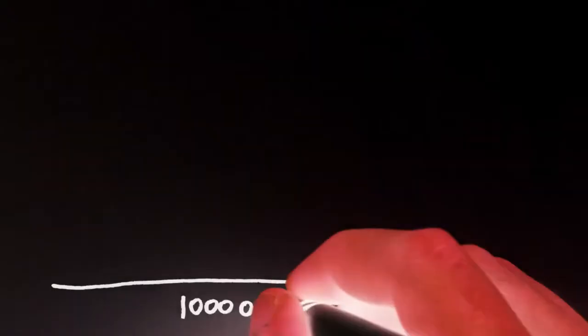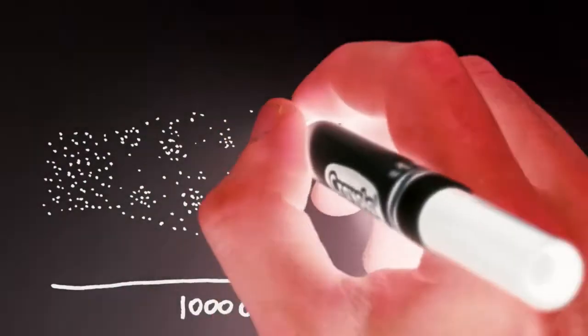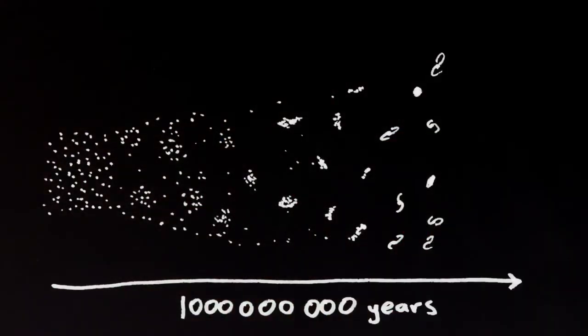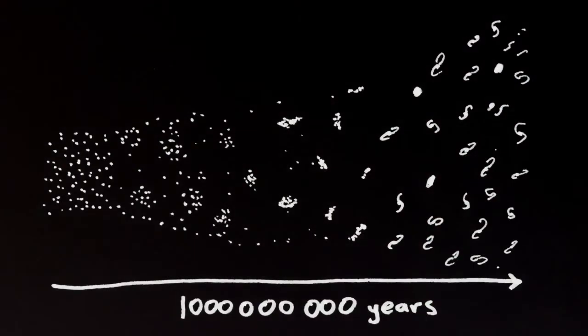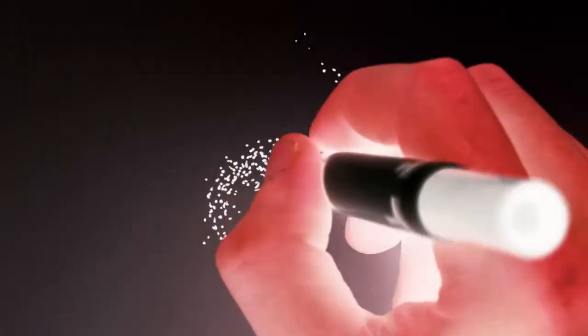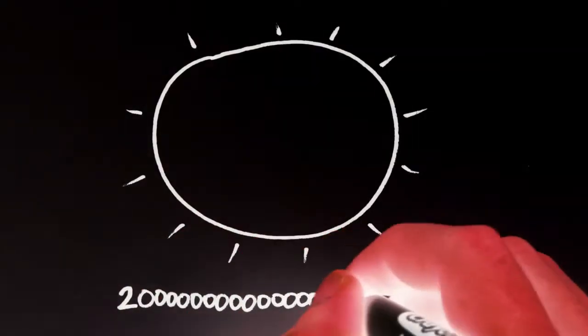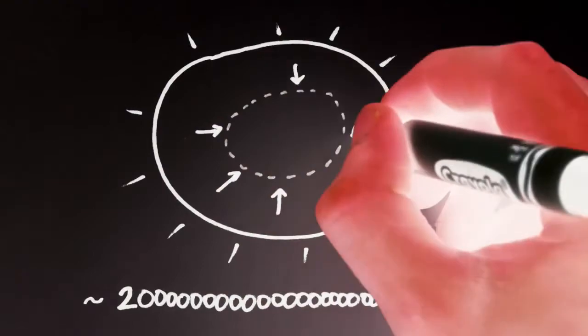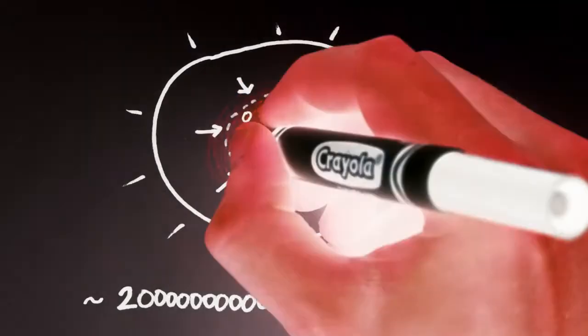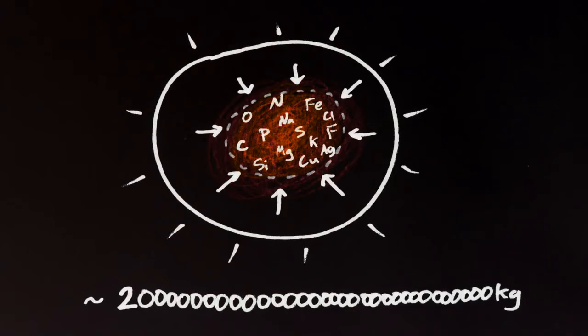Over the first billion years, the universe continued to expand and cool as matter gravitated into these massive concentrations we call galaxies. Between 50 and 100 billion of them formed, each containing hundreds of billions of stars that undergo thermonuclear fusion in their cores. Those stars with more than about ten times the mass of the Sun achieve sufficient pressure and temperature in their cores to manufacture dozens of elements heavier than hydrogen, including elements that compose the planets and life upon them.